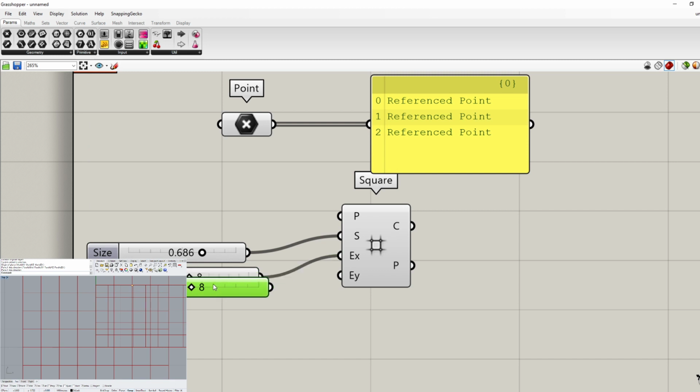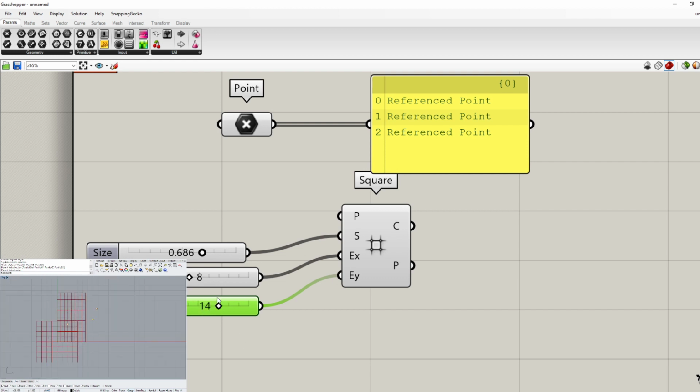And I'm going to copy and paste another one in, and I'm going to plug that into the Y. And what we notice is that we can control the number of cells in each direction, along with the size of each of those cells.